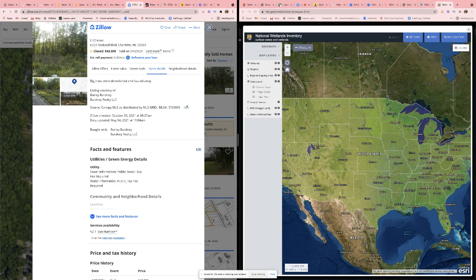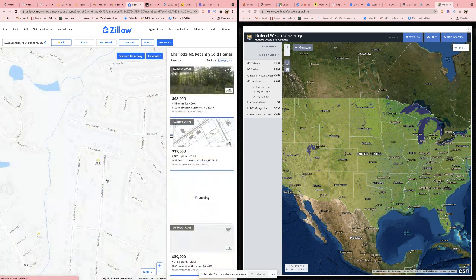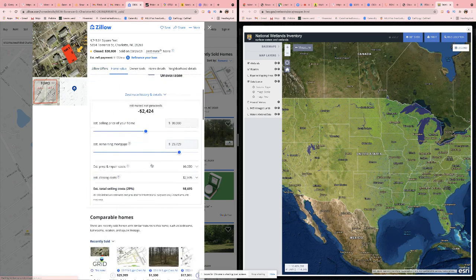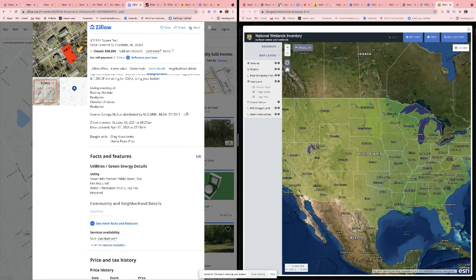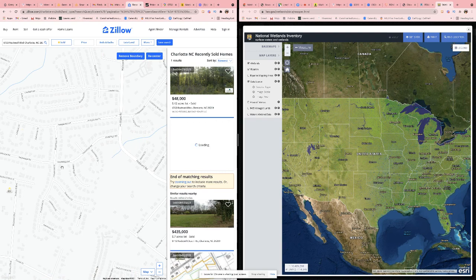If it does not have it, find a lot that's next to your lot. And typically, if water and sewer is in the area, like a street or two over, it's typically going to be on your lot. So if you do not see that on your lot, you can also try another street over. I mean, this is a little hike, but this probably wouldn't be too far either. So again, you want to go to utilities. That's the quickest way to verify utilities. Usually, if utilities are on a couple streets after you're looking at a couple comps, you can almost not guarantee, but it's a good chance that the utilities are on your lot as well.